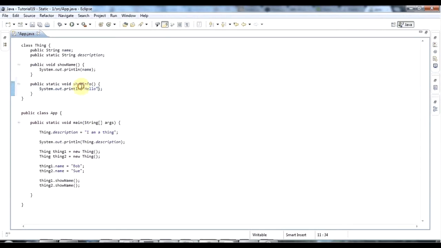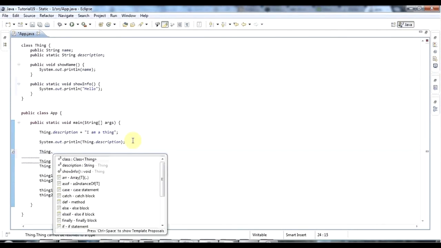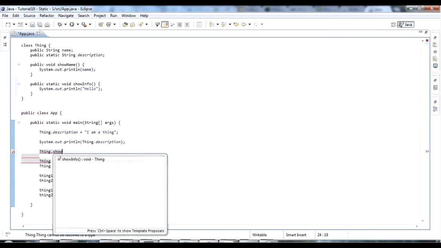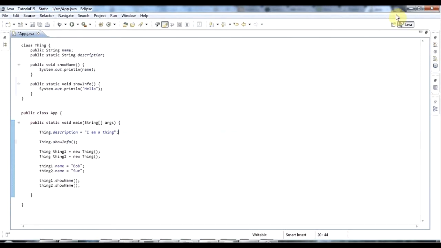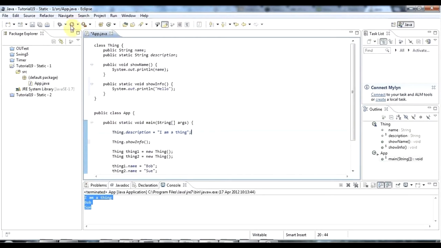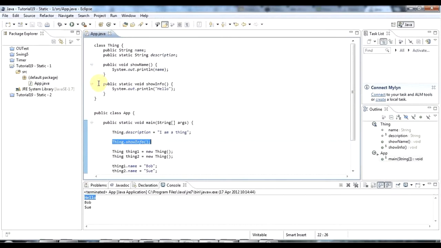So to run this show info, I just say thing, the class name in this case, dot show info, like that. So I'm accessing it via the class. And let's get rid of this sysout. And if I run this now, it's going to output hello. So I'm running this static method here via the class.